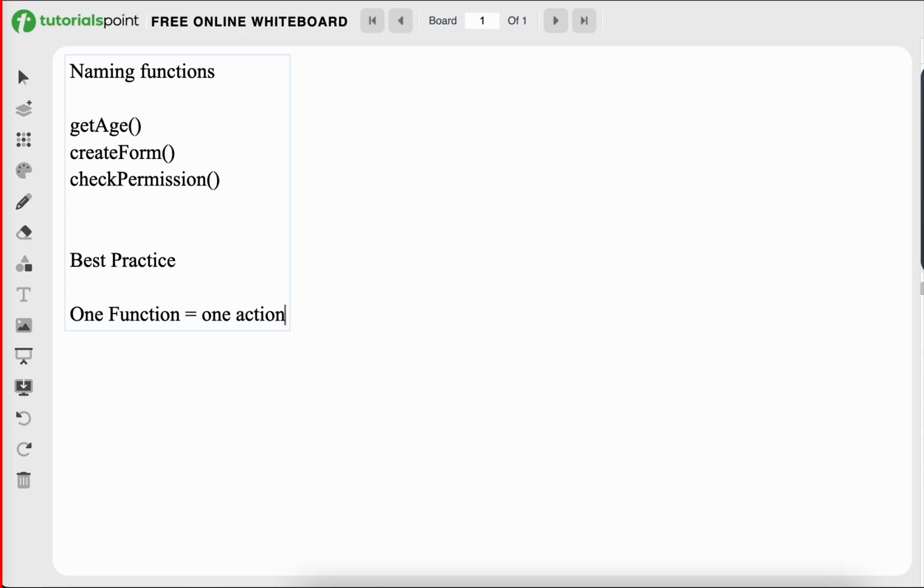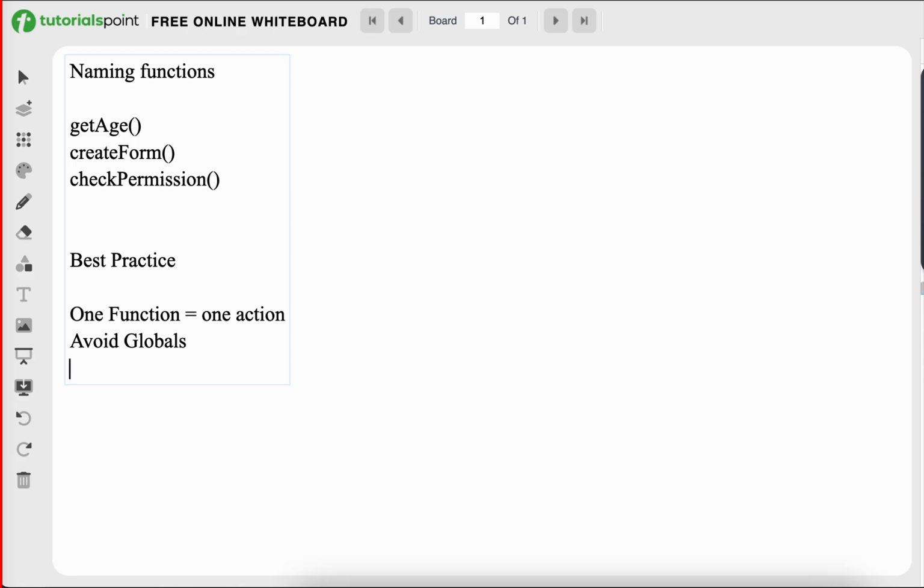The next thing: avoid globals. We need to limit global variables to avoid conflicts. If you have created multiple global variables, it will be harmful for your entire project.